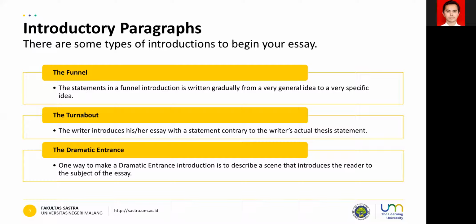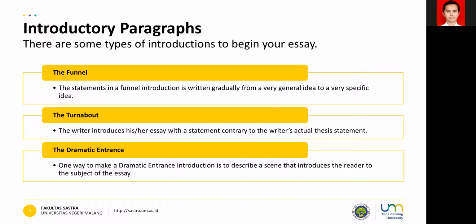When the writer wants to describe the thesis statement regarding the process of sending email, he first discusses what happens when he receives email. So this is the turnabout. He described what happened when he received email. Then after that, he talks about the actual process of sending an email.